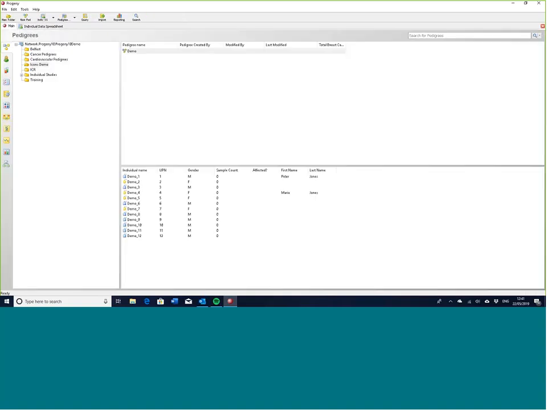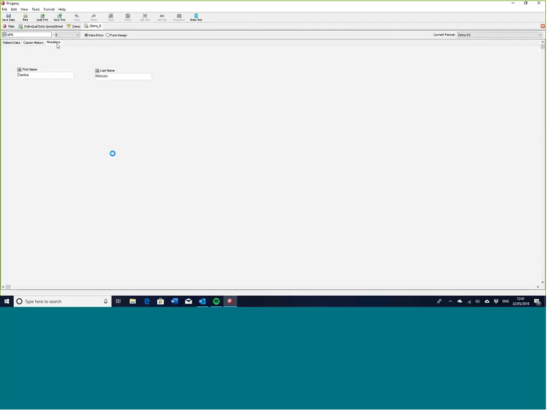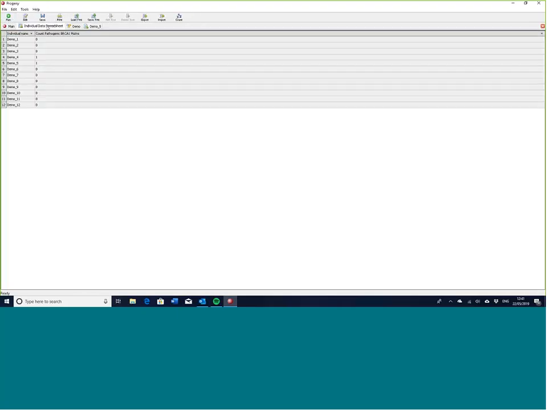So let's leave that in place. I just want to quickly show you hypothetically what would happen. So let's go back to Davina here. Look at her mutation table. You can see she's got 1 pathogenic mutation. So if we add in another row, I'm going to randomly call it whatever I like, 2, 4, like that. So I'm just going to make that pathogenic. Now I'm going to save that data. But now this individual should have 2. So when we go back to this spreadsheet, click run again, you'll see she's now gone up to 2.